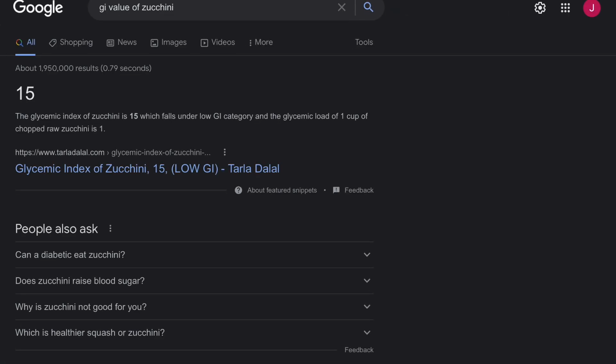So zucchini, 15. You can have as many zucchinis, I guess, as your heart can desire, within reason.